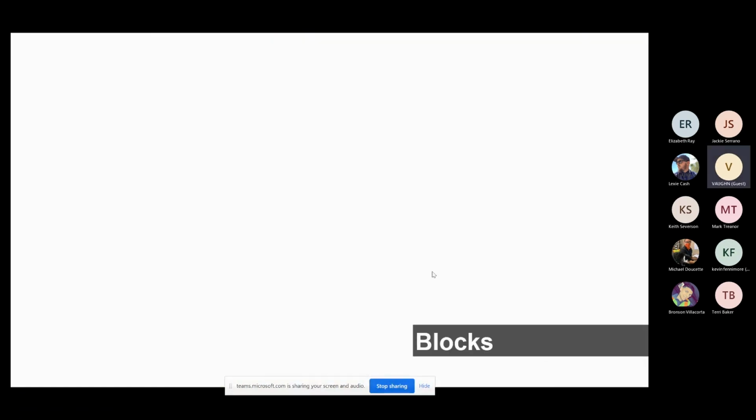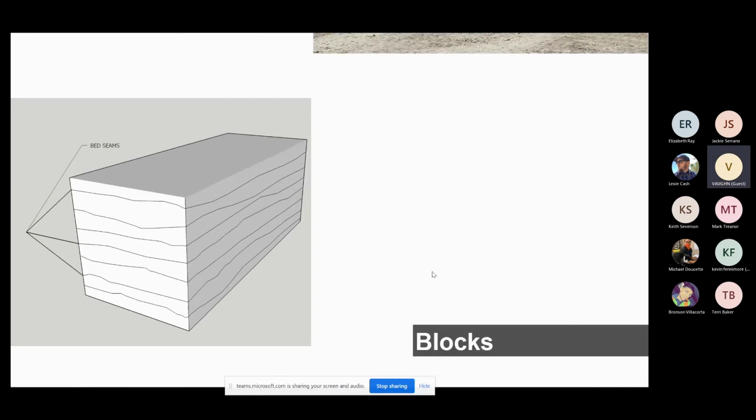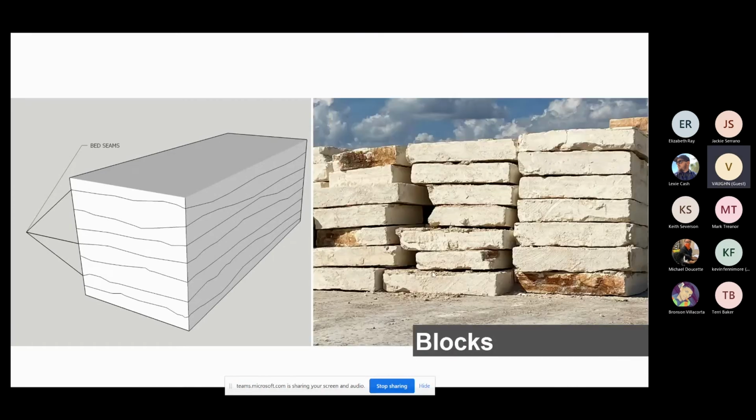Now down to a little bit of the buildup of our blocks. Okay, so here's the way the blocks are coming out. And we're looking at these both from a side angle.